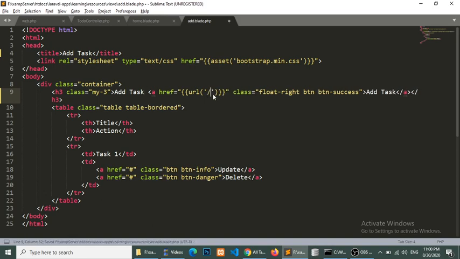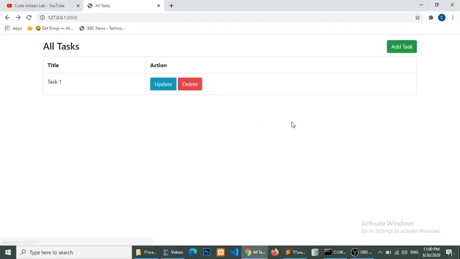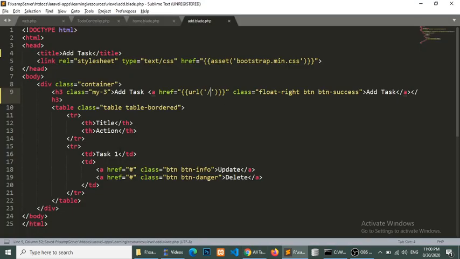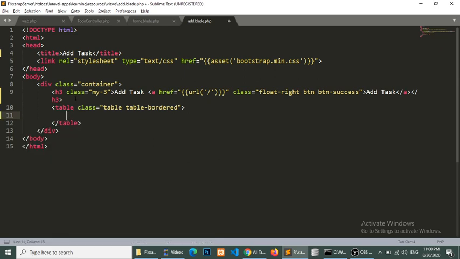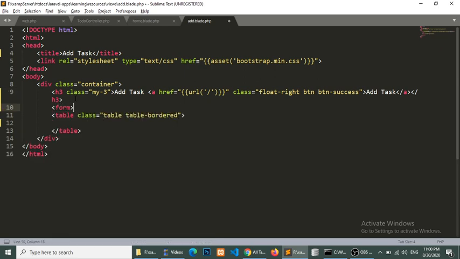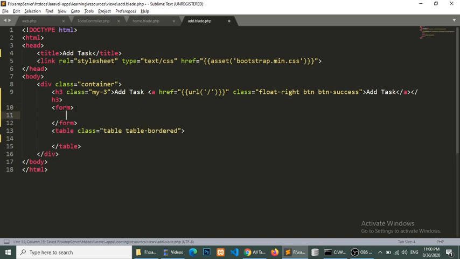So here I will put my root, add task. In the add task I will add the form. I will wrap the table with the form tag. Define the CSRF token. The CSRF token is most important because without this token you can't submit the form in Laravel. So URL add.